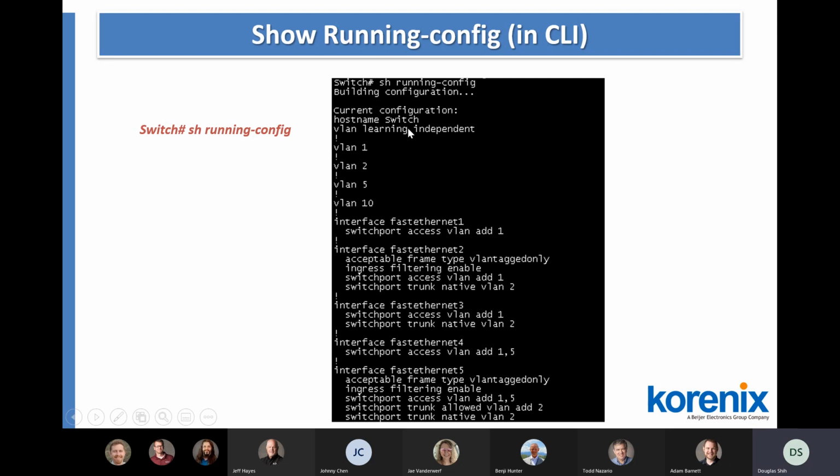It will include all settings on the equipment. So we can see the VLAN settings, the list settings for PVID, and the settings for the untagged frame, and the trunk allow settings for the tagged frame.